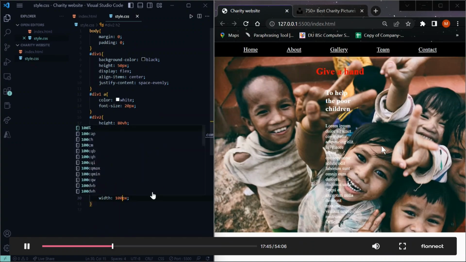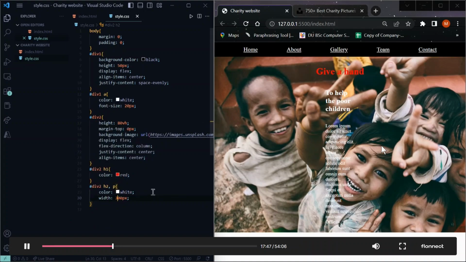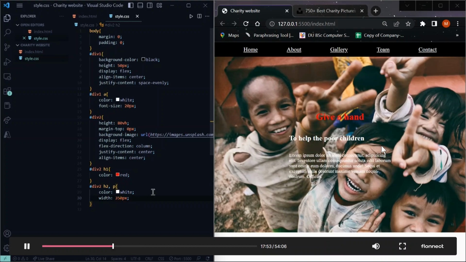I think this is too small. 300 pixel. 350. Okay, now this looks good.